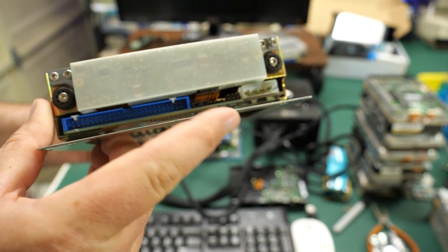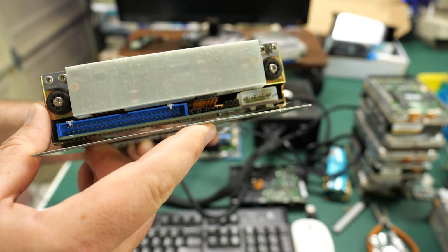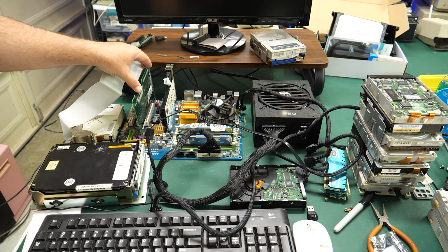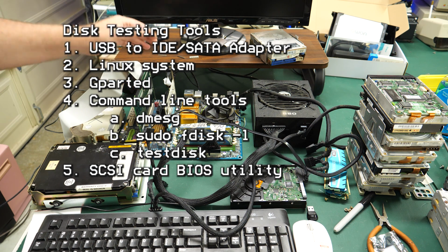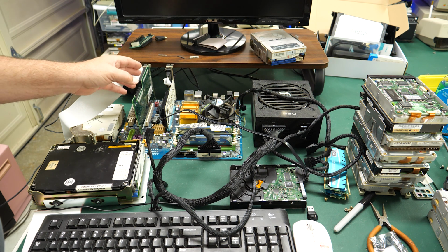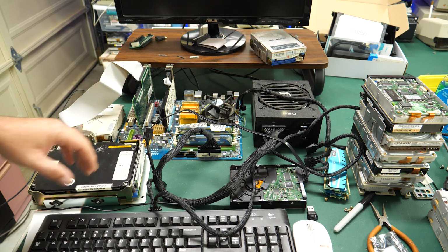So yeah, you're going to have these jumpers, so you need to pay attention to those and make sure that those are set correctly for what you're trying to do. So termination is one thing to keep in mind, and the other thing is that there's an additional utility that we now have at our disposal with most SCSI cards. All the ones that I know of that I've used have a built-in BIOS utility that starts up when the computer starts up to recognize the devices that are connected to that SCSI bus. And at least the one that comes with this particular card also allows you to do a couple of things. So let me plug in this card, and then I'll go through the process of how I test this drive out.